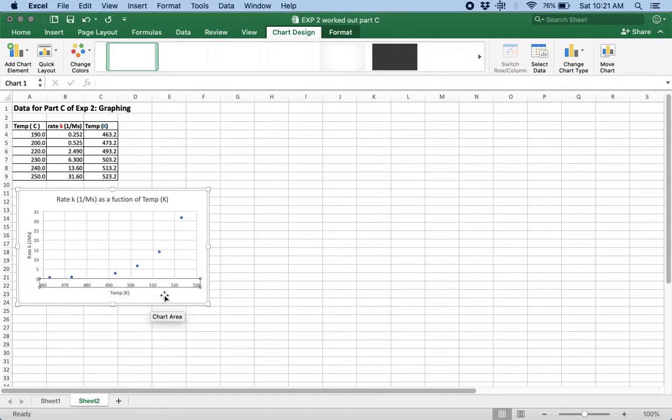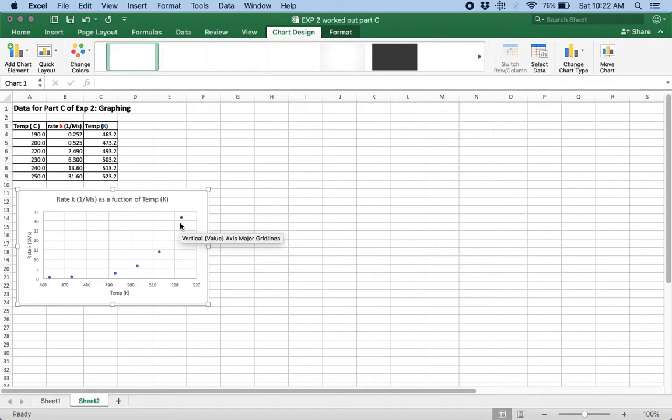As we move throughout the semester, there will be times where we have to manipulate the data and force it to go through 0 and things like that, where we'll have to change axes. All right, so there's nothing more to do with this graph. We've determined this is not linear, so we're going to move on from here.